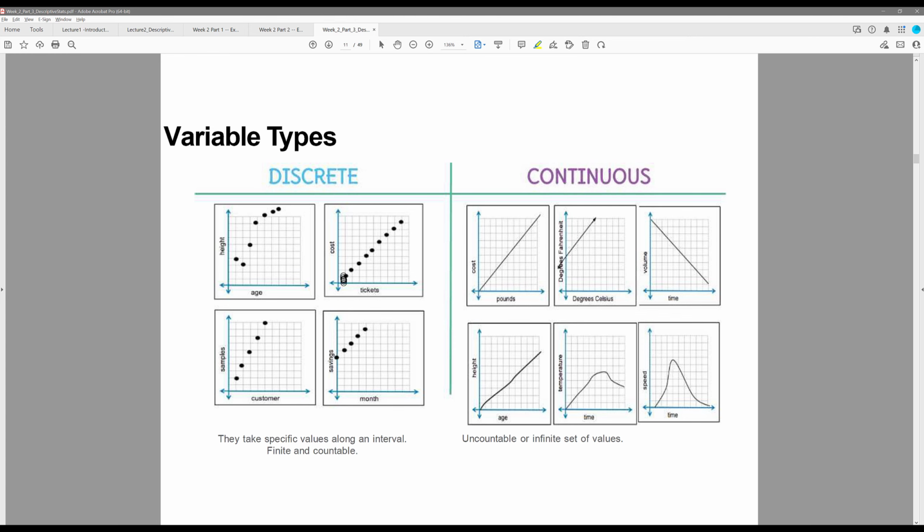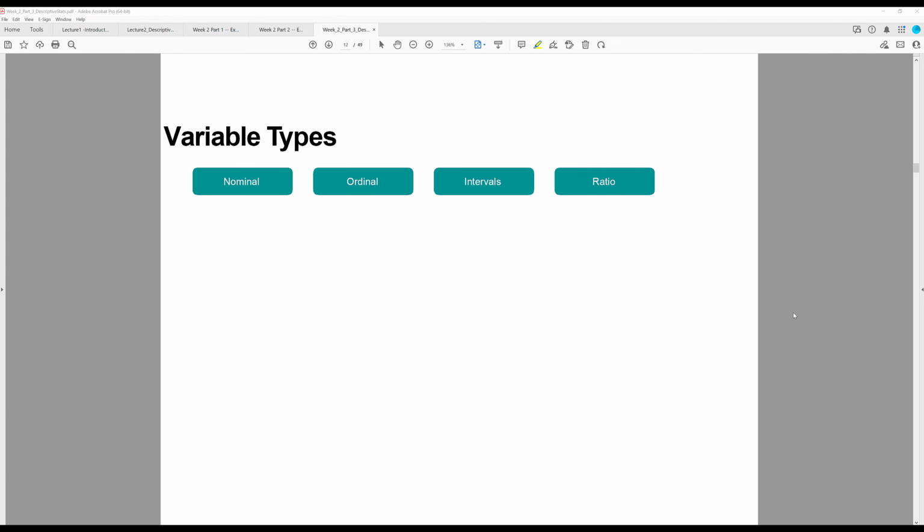We have to sell some discrete integer number of tickets. On the other hand, if we're selling grain, let's say, then that is essentially continuous. We're able to compute a cost for any number of fractional pounds of grain, and there are not any gaps or jumps in this function. We have 4 different kinds of variables that we're going to need to deal with in our statistical analyses.